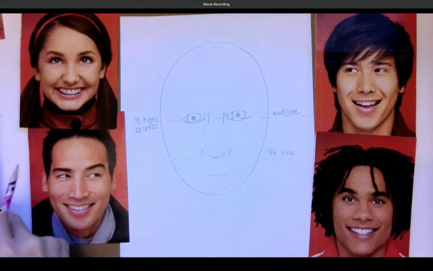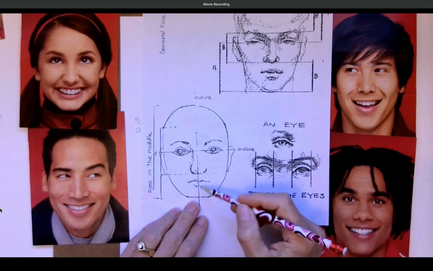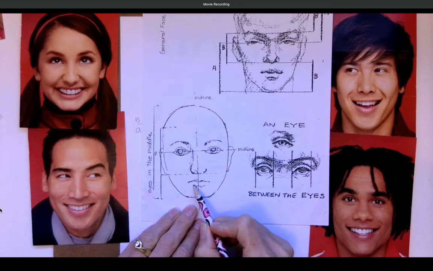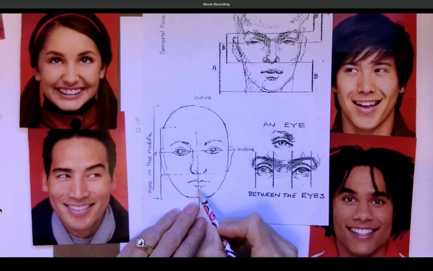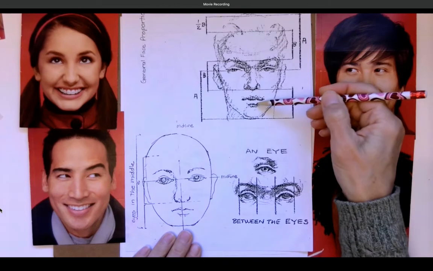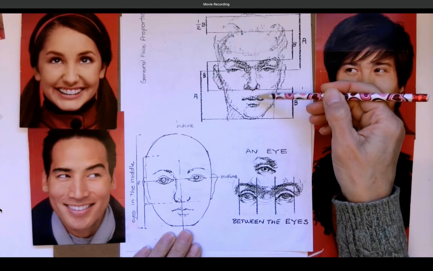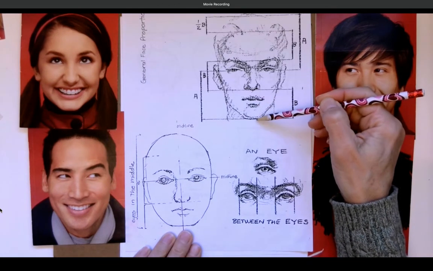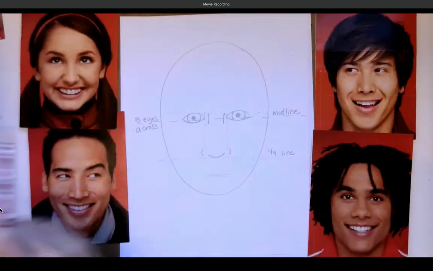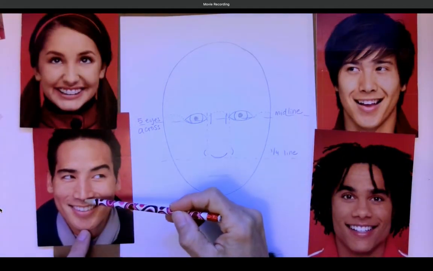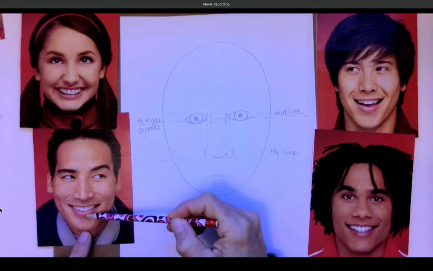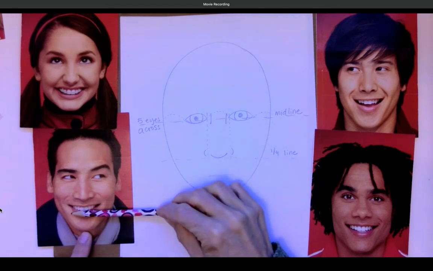What would be there? If you look at this picture, you can see the bottom of the bottom lip being about halfway on this one as well. The bottom of the bottom lip is halfway between the nose and the chin. Let's see if it's true in the photographs. The nose and the chin, the bottom lip is about halfway.